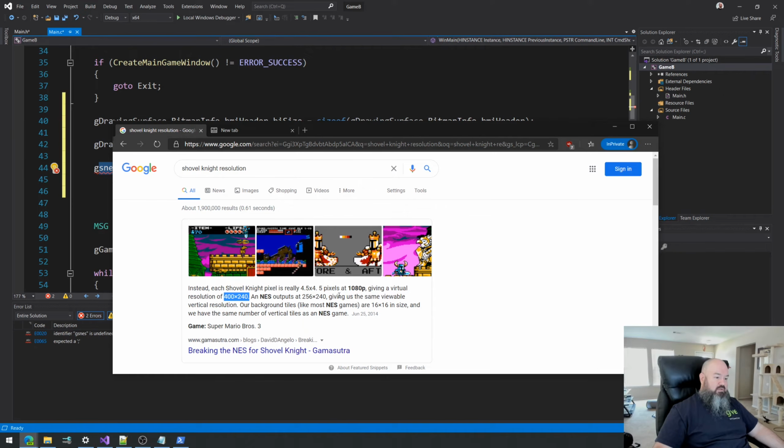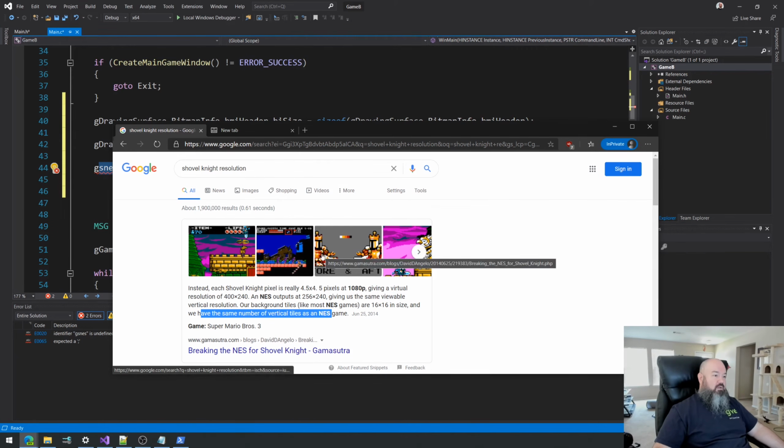NES outputs 256 by 240, giving us the same vertical resolution. Our background tiles, like most NES games, are 16 by 16. I like that idea. I want to have 16 by 16 tiles too. We have the same number of vertical tiles as an NES game.